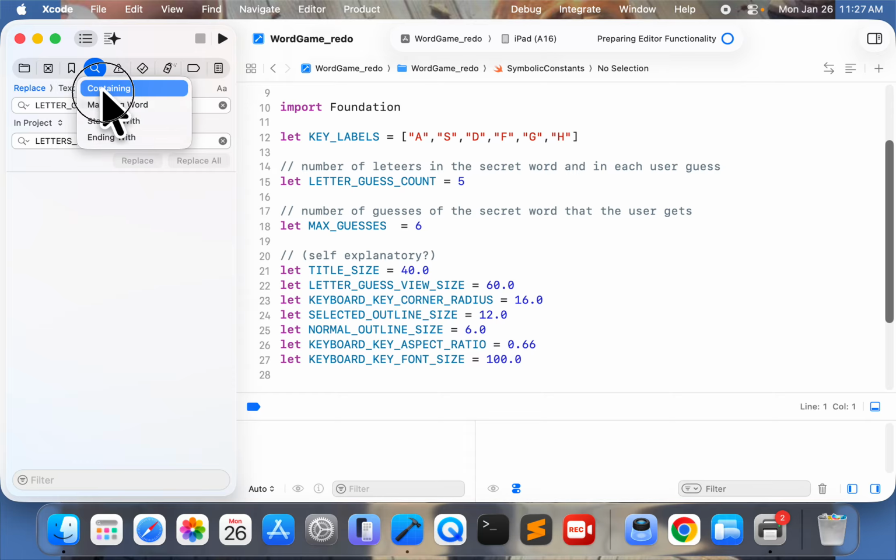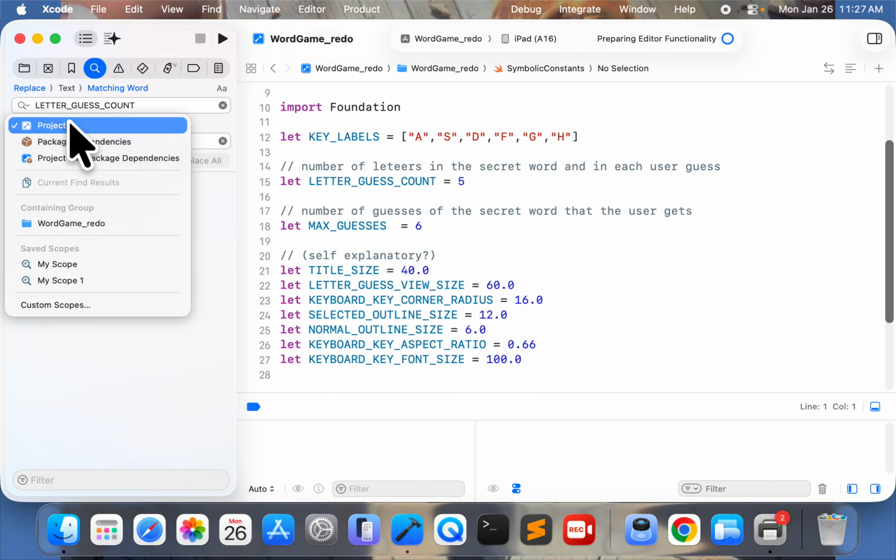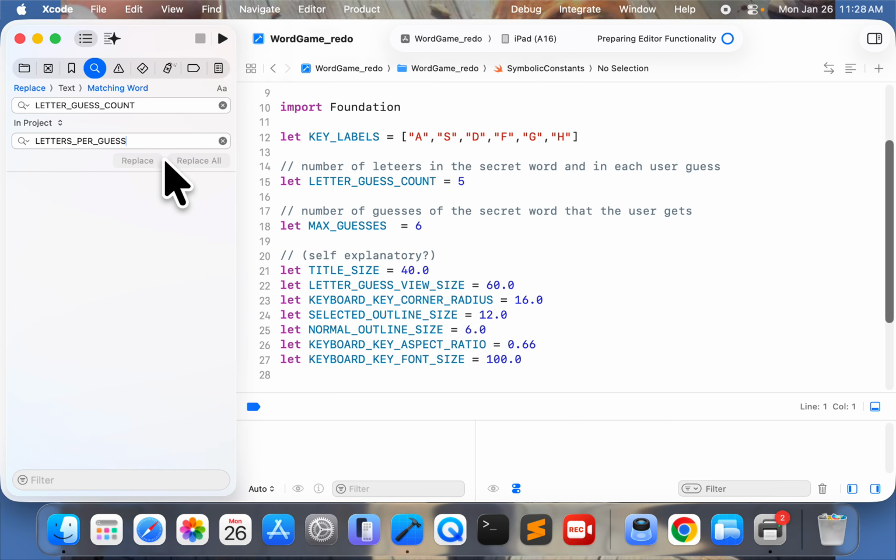And I want to do the match word. And definitely in project. Is there any other way? In the project. But it won't let me. Well, I'll do it the standard transmission way.